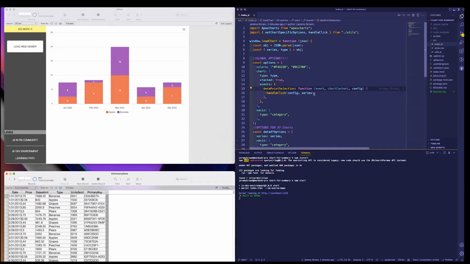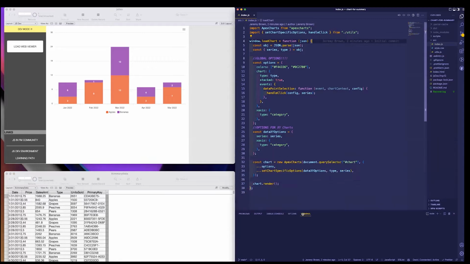What I've done here is I have this index.js file that really just has some basic information in it, and actually has a lot of stuff that is kind of hidden away.